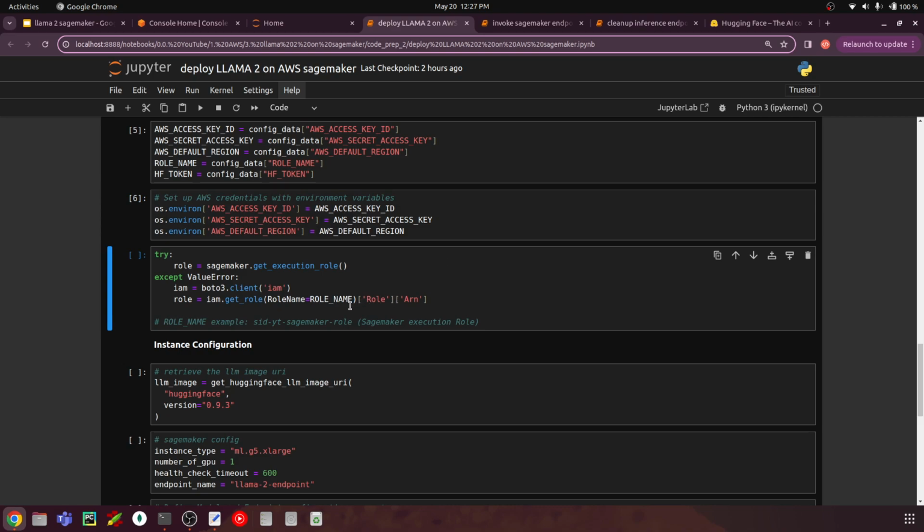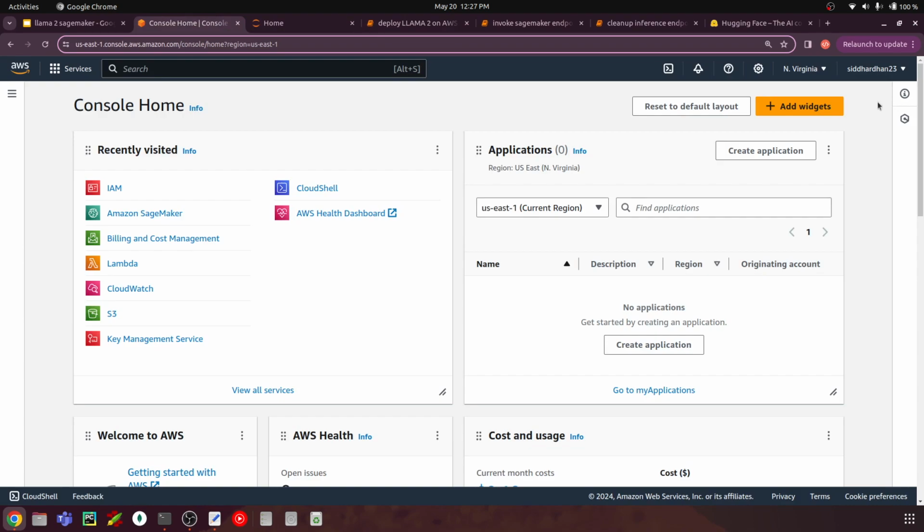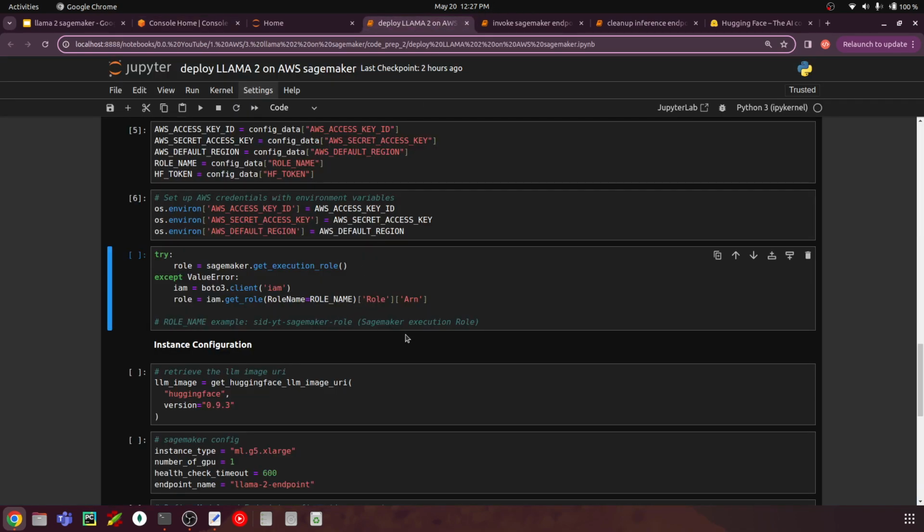The next step is we need to pass the role name. As I said here, this is the SageMaker execution role. What that means is, let's say that I am the user, which is mentioned here. This user will have a set of permissions to access a set of resources. So the SageMaker execution role will have access to the resources related to SageMaker, let's say SageMaker notebooks, SageMaker inference endpoints, models, training jobs, and so on. As we are going to use SageMaker for deployment, you need this execution role. So you can create a role with a particular name. The name that I've used here is Sid YT SageMaker role, but again the naming can be anything, but this is an execution role.